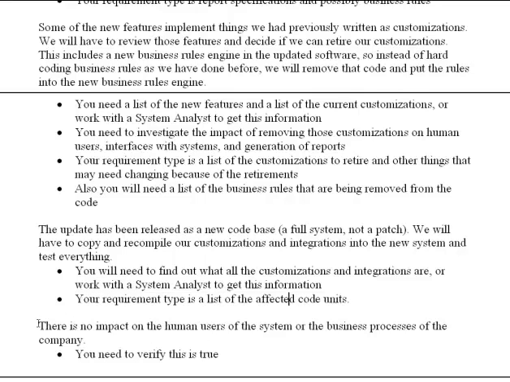And then finally, there was a claim in this project that there's no impact on the human users of the system or the business processes of the company. You need to verify that this is true. It probably isn't. So probably there will be an impact on the human users, probably there will be an impact on the business processes, and so therefore we will have to update the business processes and notify the users, possibly retraining them on the changes to the software.